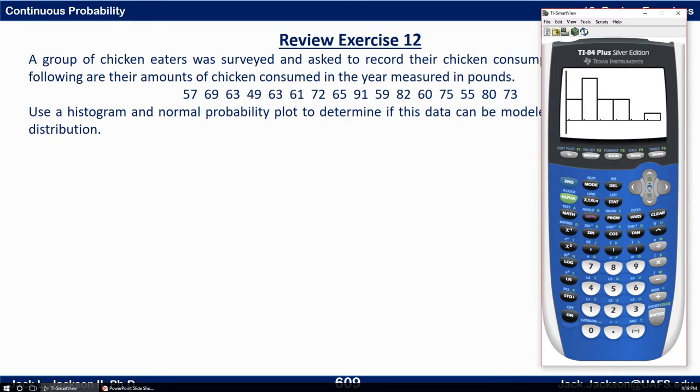Now if we look at this, we might make a better graph to see this. Well, one way we can do this is with a normal probability plot. So we go back to our STAT PLOTS and let's turn that one off, or just use it but let's change the kind. So this one now we're going to change the kind to this very last one. That's a normal probability plot.